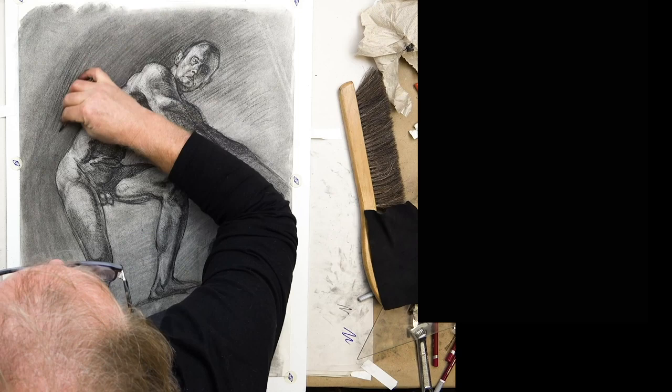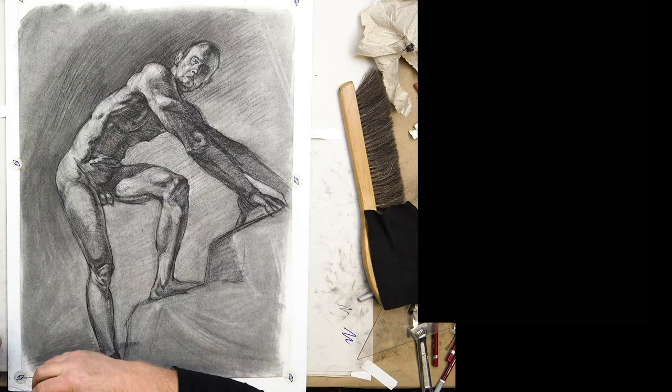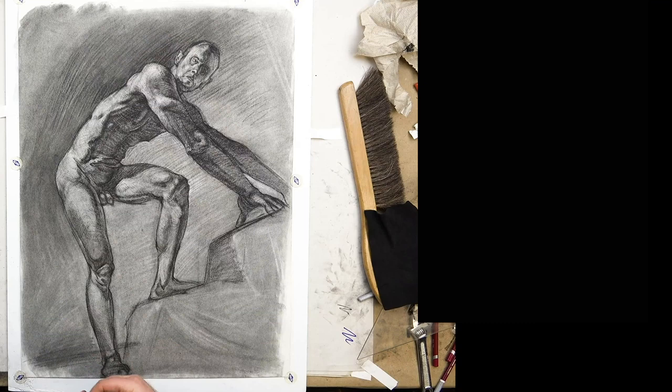And I could take in a charcoal stick and have done this, but you want to be careful not to overdraw the background or do something that's going to take away from the focal point, which is the figure. To be careful with that. It's important.